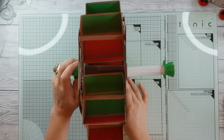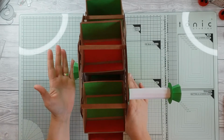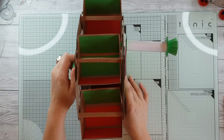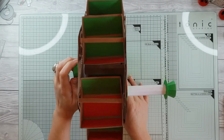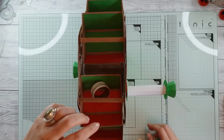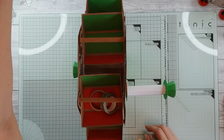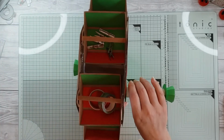So you can now put weight in them. You can use it for your table at Christmas. You know, put your little nuts, it could be a sweet Ferris wheel. You can do anything you want with these. If you've got a really big craft room, I mean, you could do anything. You could put little bits of tape. Let's just put some tape in here. Some pegs. Let's put some pegs. Let's just see if this is going to work.